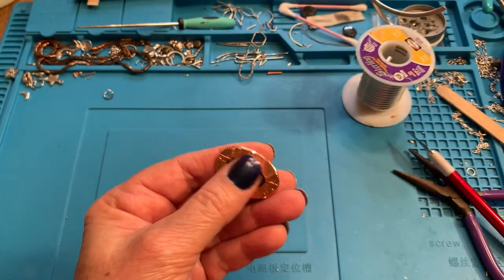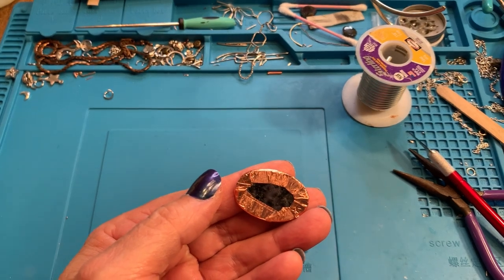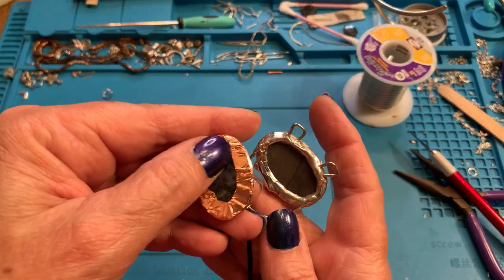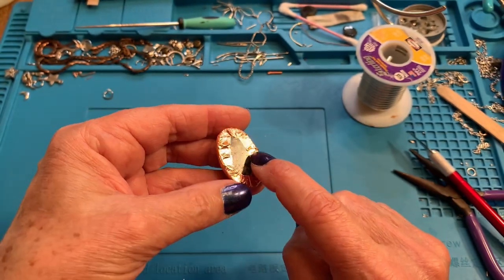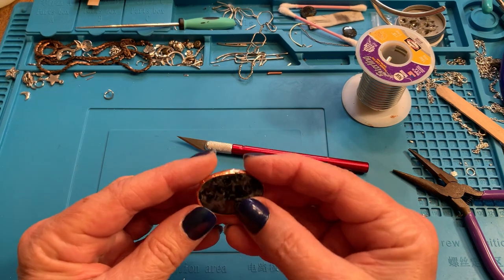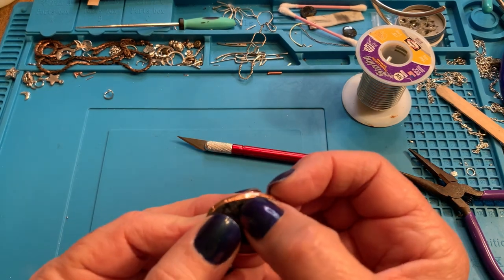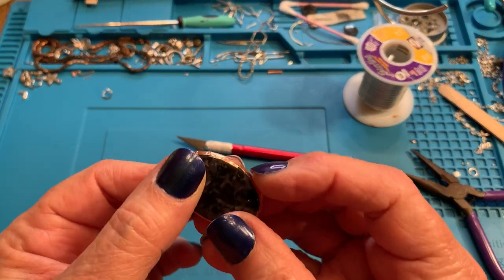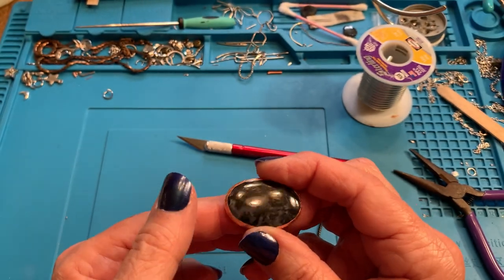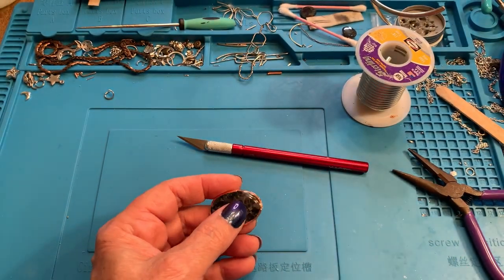And now I'm going to do the trimming part, which is just making it look nice and as even as you can get with an X-Acto knife. And then if there's any odd little places on the front, like that little piece, I'll get that as well, trying carefully not to scratch the stone.